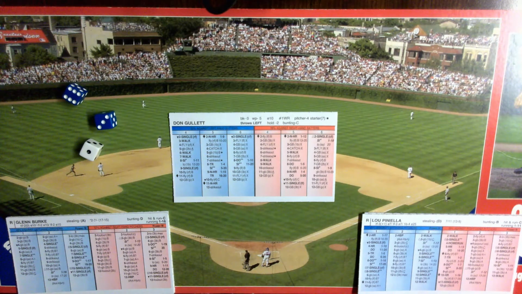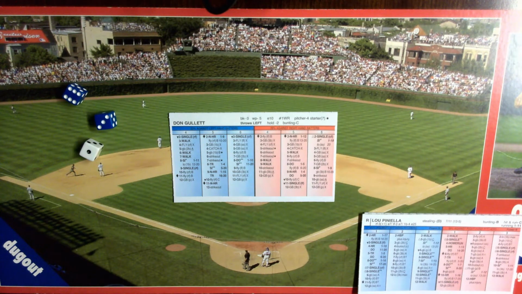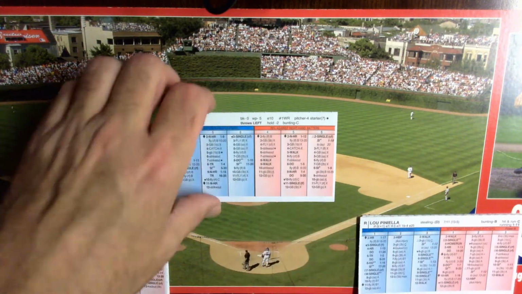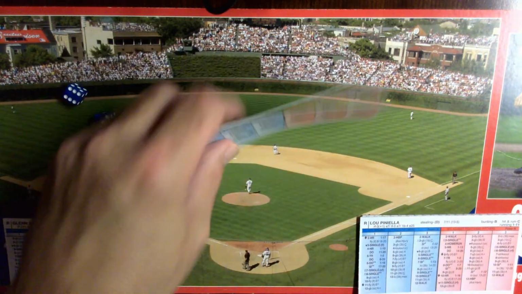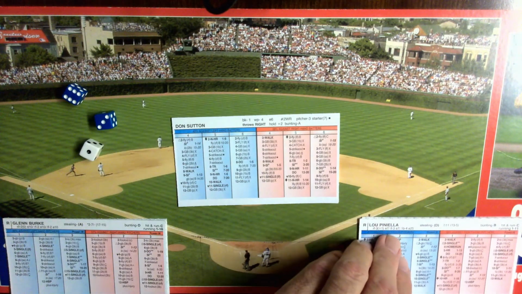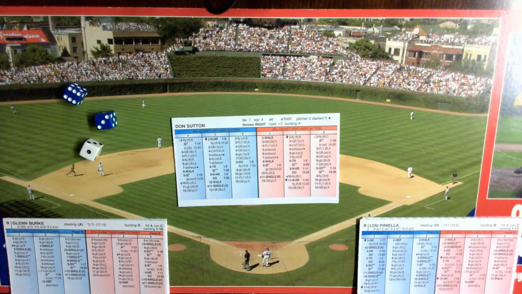Alright, so Sweet Lou Piniella, left fielder batting from the right side of the plate, is up first for the Yankees in the bottom of the second. The roll, a 3 and an 11 against a right-handed pitcher. A 3 and an 11 is a ground ball third base. So Piniella is retired. Cey to Garvey.